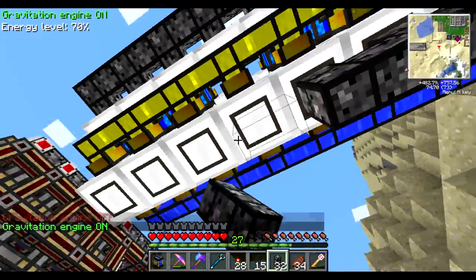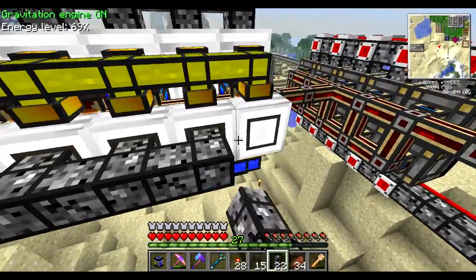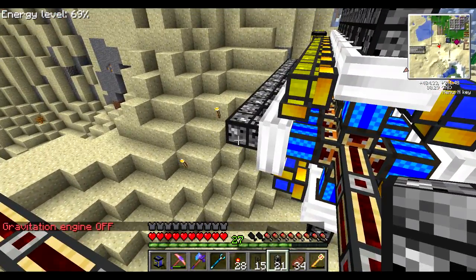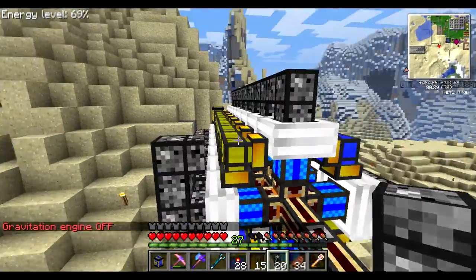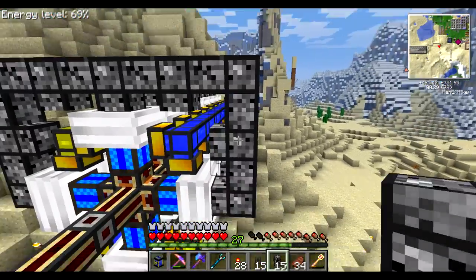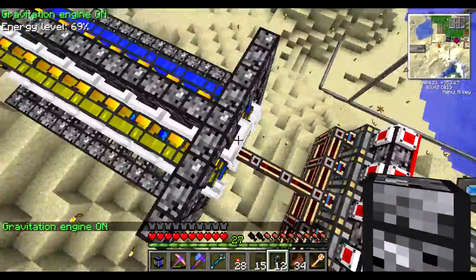So let's first set up all the engines with the respective gravel pipes. Just like this. And I'm going to connect all of them also to the same line, so all of them will be connected together. Let's find a nice way to do it. Let's just have this go up here, and this go up here, and this go here.